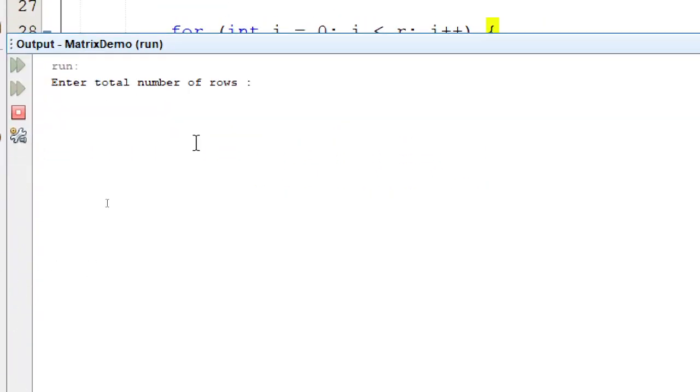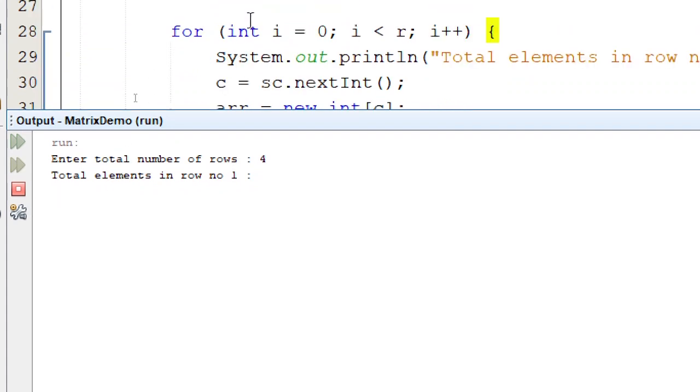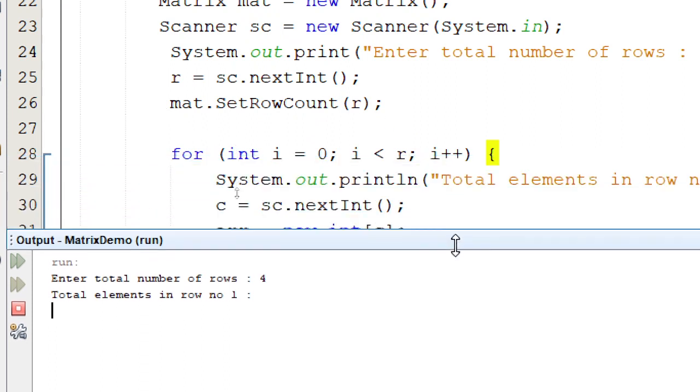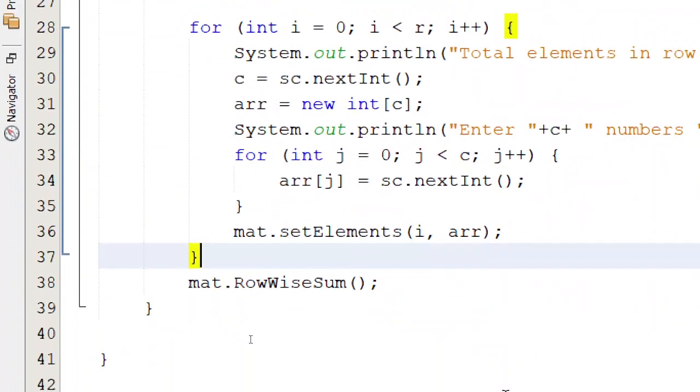So I'm going to say there are 4 number of rows in the matrix, and it is going to say enter the total elements in the row. Now you may notice that it is coming down because I have put println. That println, if you look at this total number of rows, is not really required.